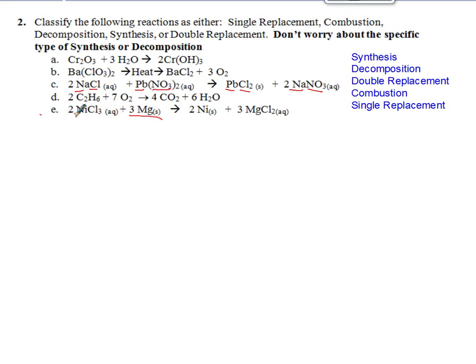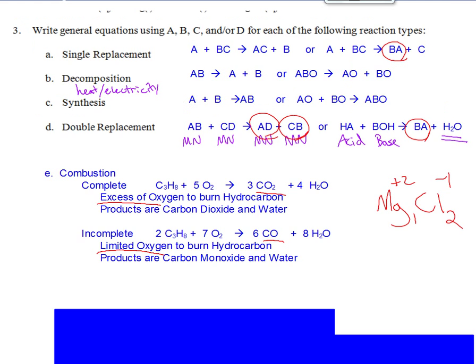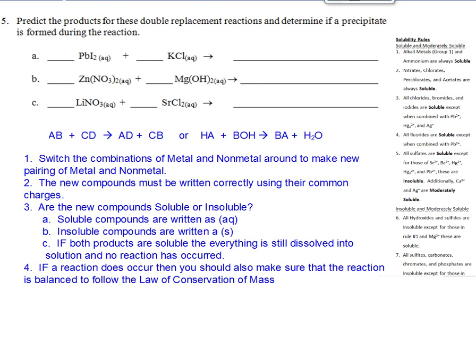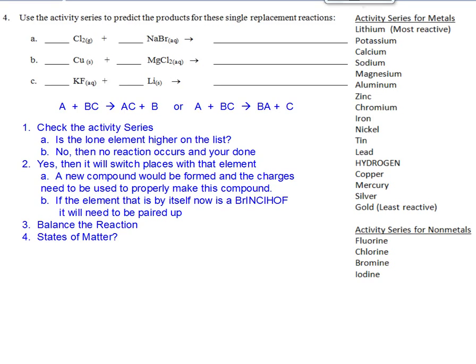We're going to take double replacement and single replacement one step further. The synthesis, decomposition, combustion, we're not going to do too much more with. But the double replacement and the single replacement, we're going to take a step further. And that's what question 5 and question 4 are all about. We're going to hop on to question 4 first, because that comes before 5.